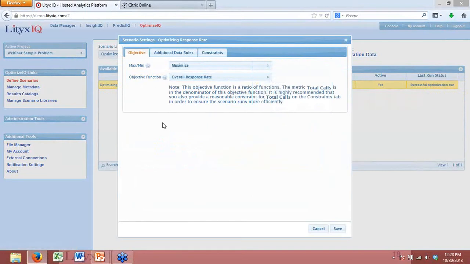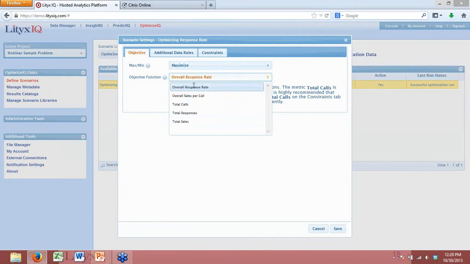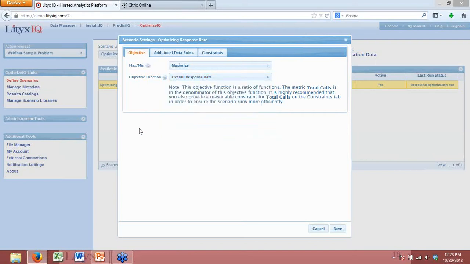Again, there's no mathematics or programming involved here. The first thing we do is define our business objective. As we mentioned before, our first step here is to maximize overall response rate. Notice it's completely user-defined. All those summary metrics that we just defined and built in the metadata are available to me here as objective functions. I just happen to be picking one of those, and if I define and add other objective functions to my problem later on, I'll have those available to me here to optimize against.